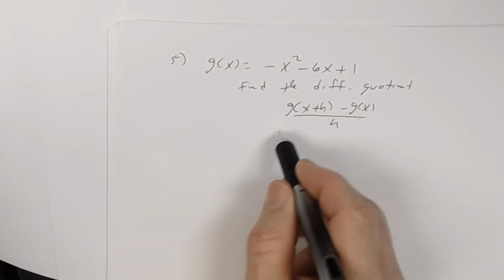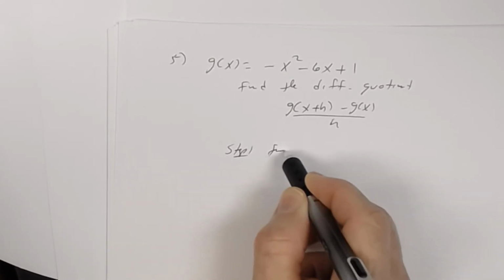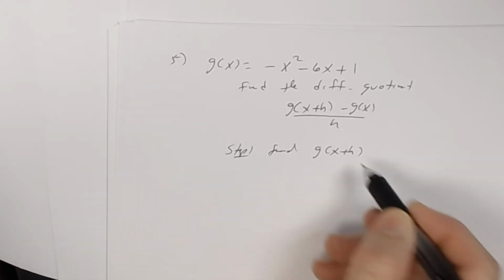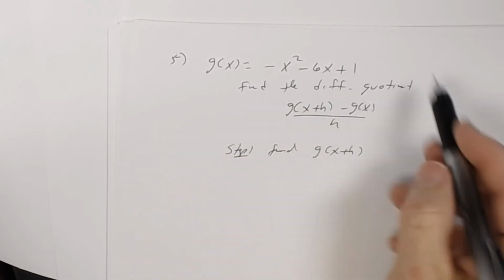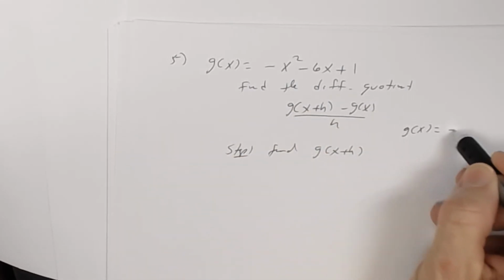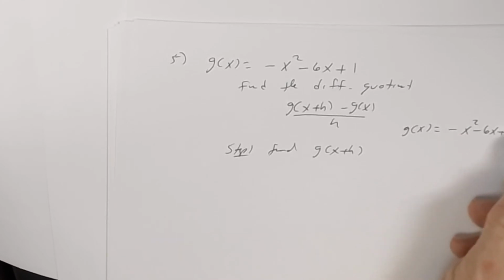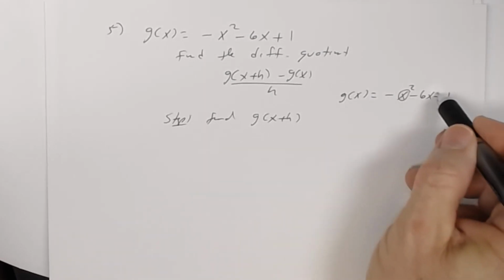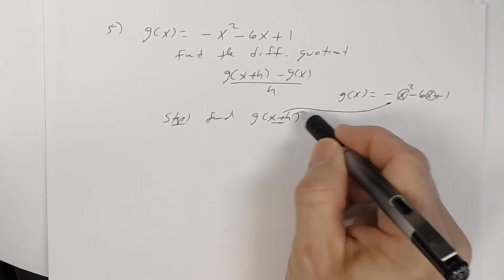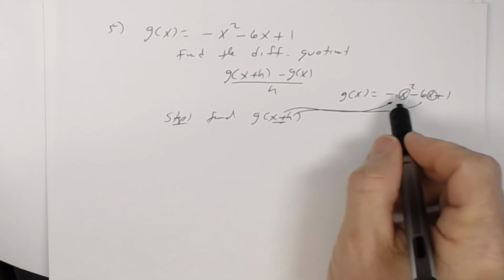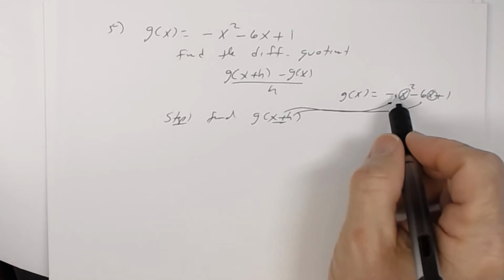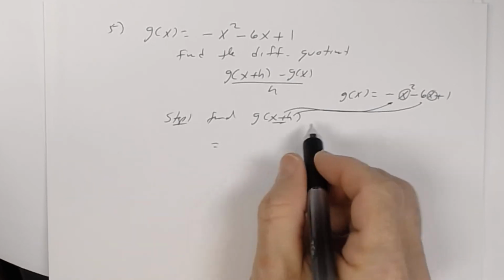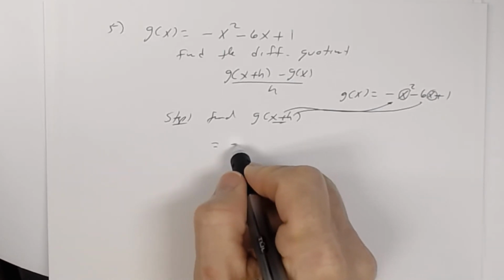Okay. So the first thing you're going to do, step 1, is find g of x plus h. So you go to your function g. Now you've got to be careful with that one, and I'll explain as we go. Where we see the variable x, you're going to substitute x plus h. Now be careful because most students get confused because they don't see a number there, like -2 or -5. Remember, it's only -1. So if you need to, put a -1 there. No big deal.